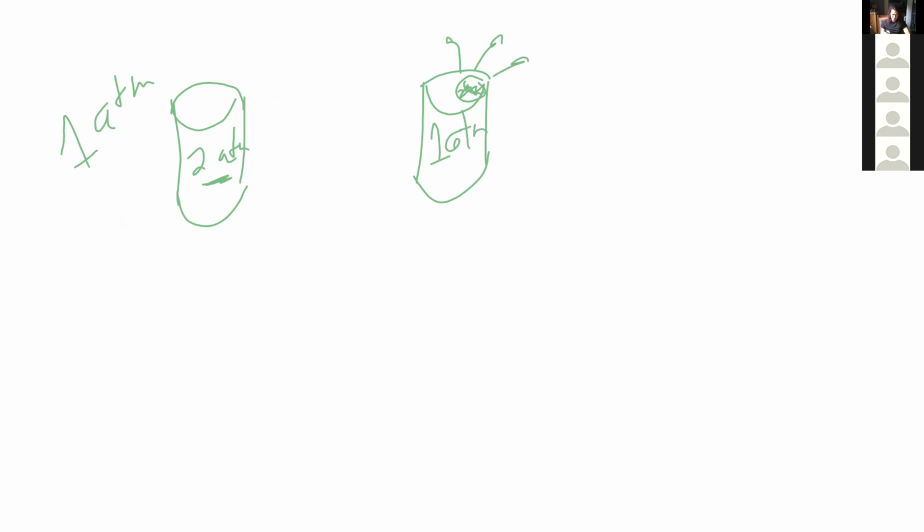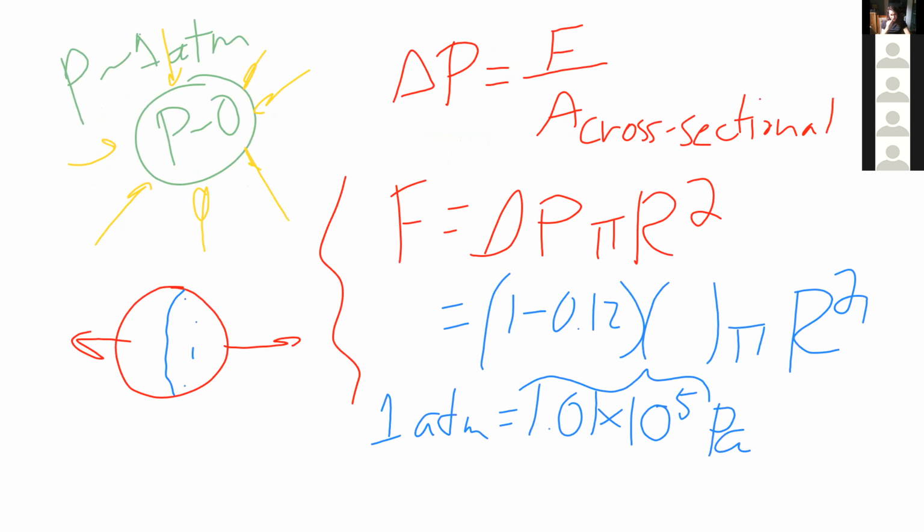So the point is that we still have some pressure inside the can. We still have an atmosphere of pressure. The thing that caused this force is that there is a difference in the pressure outside and inside. So we consider the difference in the pressure in calculating the force, not just the absolute pressure. Let me know if that works for you, Nina. I could give a technical explanation if you'd like.